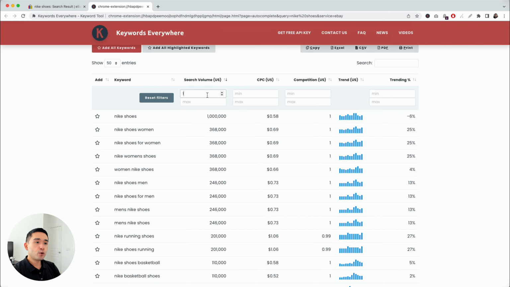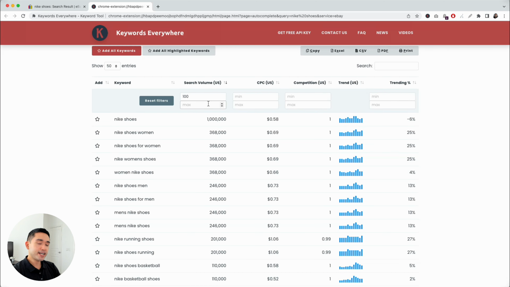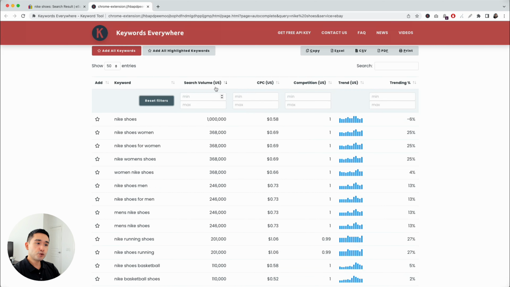So let's just say I only want to look for keywords between search volume of 100 and 1000. So you can type that in, and Keywords Everywhere will only show me the keywords with the search volume between 100 and 1000, okay? And then you can do the same for cost per click, competition, and trending percentage as well. And then you can also reset filters to undo everything.